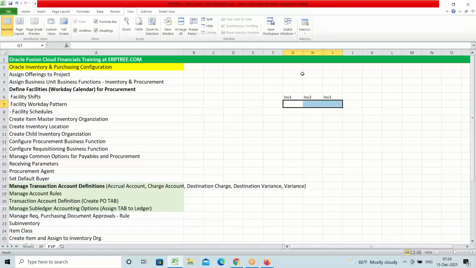So for that reason, what we can do is, as per our system, create an item master organization. For item creation purposes, within the system you can create an item master organization. Within this item master organization you can create the items, so you can create the iPhone. Now, this iPhone-related stock you want to maintain in how many inventories, assign it to all those inventories.